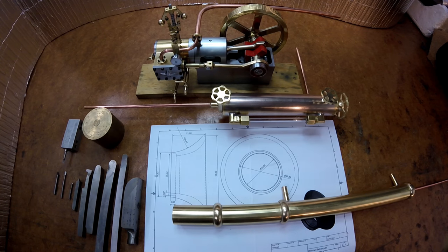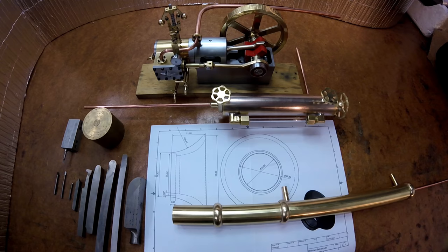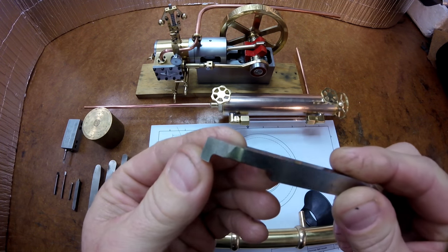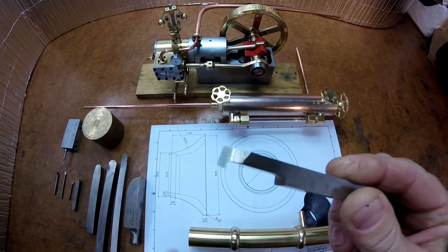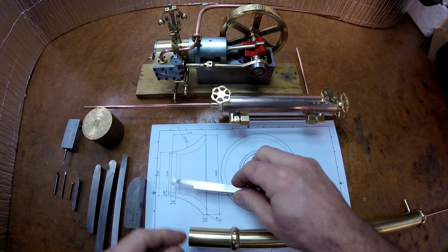So this particular job will be a lot of work done with form tools. It's all going to be free machining and a compound slide use. There's obviously no CNC machining in it. You'll see here there's a number of form tools next to me. So this tool here, you can see it's got a clearance ground at the back here. I'm actually going to use this to undercut the back edge where it mounts on the tube.